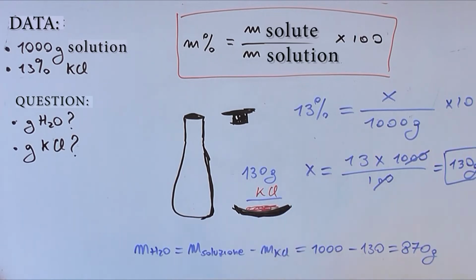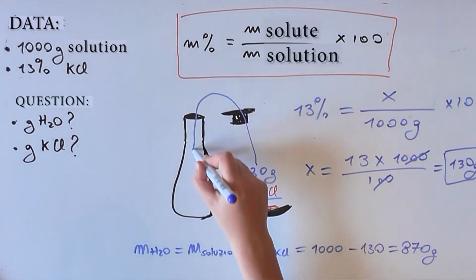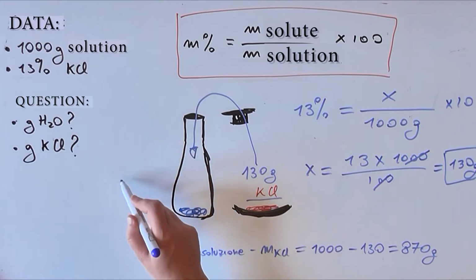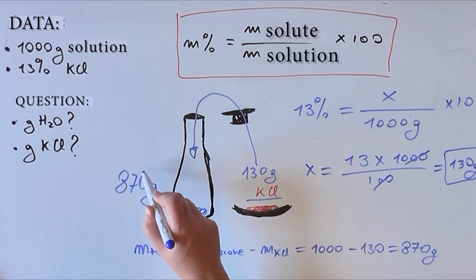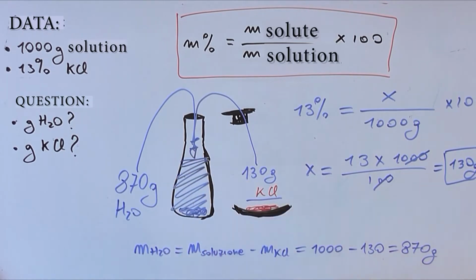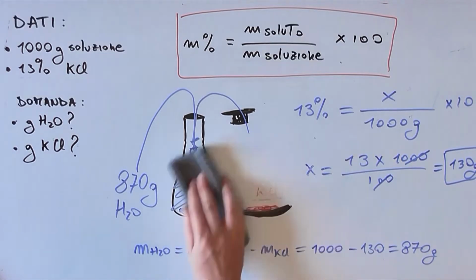So I'll put 130 grams of KCl into this flask. KCl is solid. Then I will put 870 grams of water. So I will have my homogeneous solution once KCl is dissolved. Here we do not have to deal with the volume, unlike other concentrations such as molarity, which we will see in the next videos. There you need to take into account the volume, so solution cannot be prepared like this one. But now let's move on to the third problem.